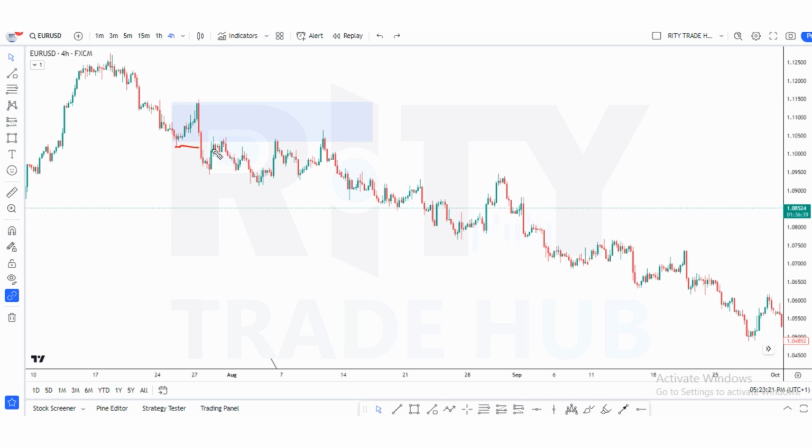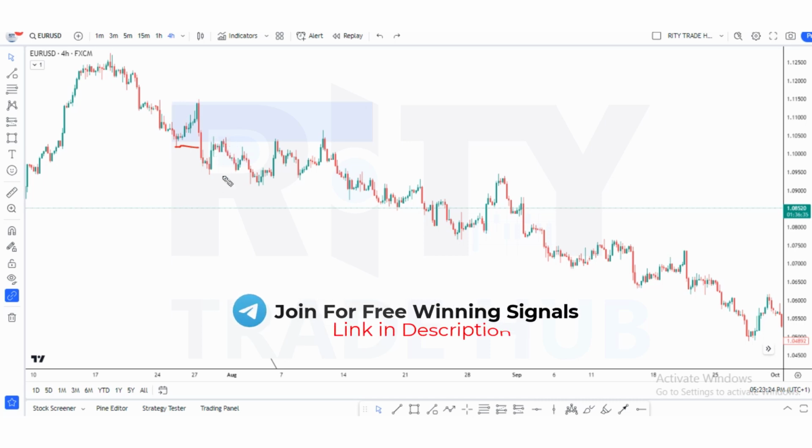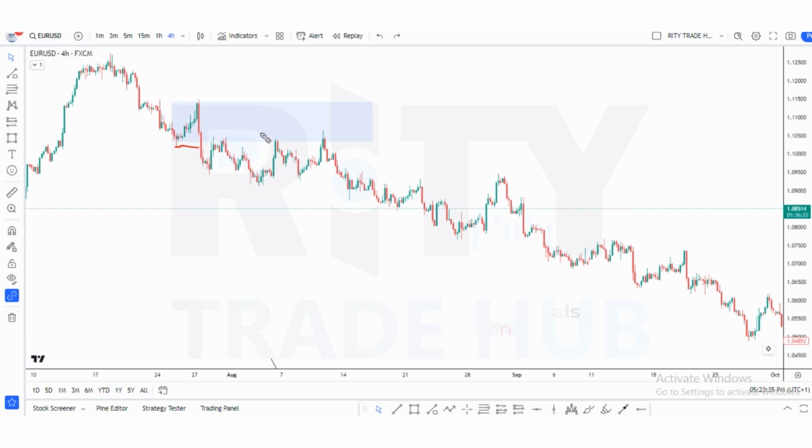So the market can mitigate your order flow. Once the market mitigates your order flow, you can either enter your trade based on candlestick confirmation here on the higher time frame, or you scale down to a lower time frame to minimize your risk. Right here guys, you can see that price mitigated the order flow after taking out inducement. Price mitigated this order flow, still swept this high and then pushed lower.